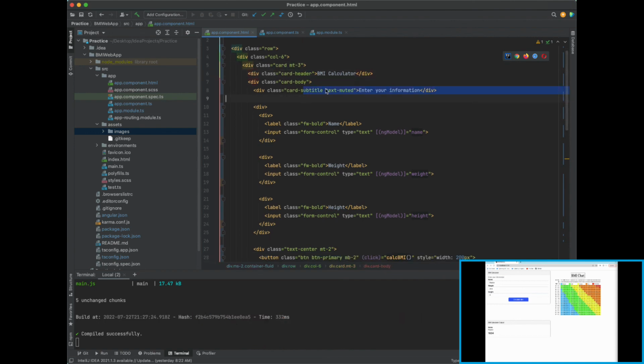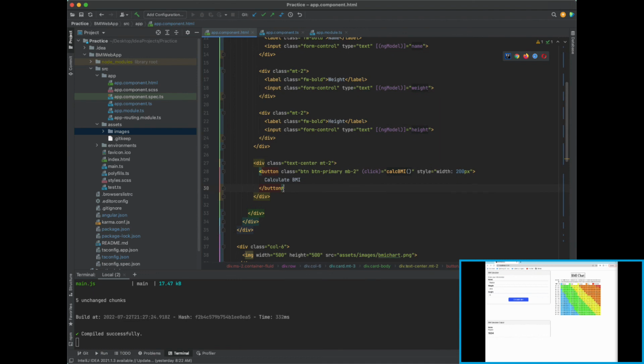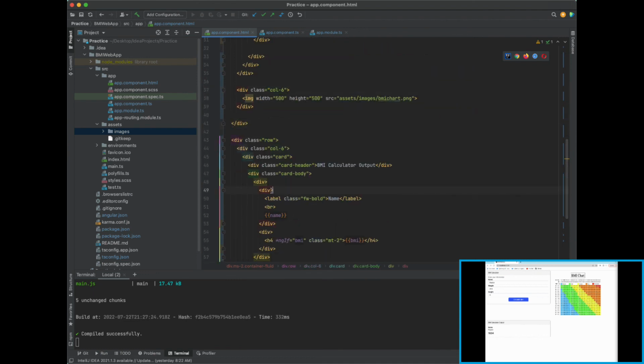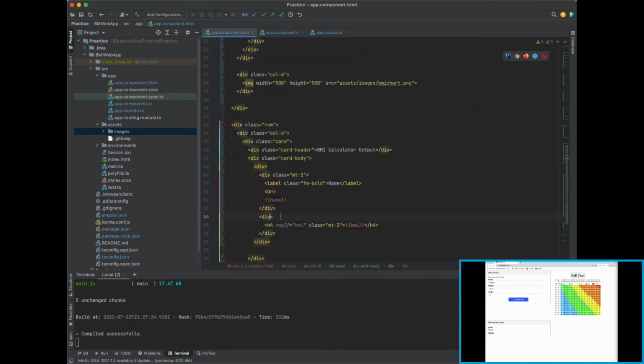On the subtitle, we can do mt-2, kind of space it out. And for each div, we're actually going to do mt-2. If you just want to do that for one, you can copy and paste it on the others. Awesome. We can actually do the same thing down here. Good to go.